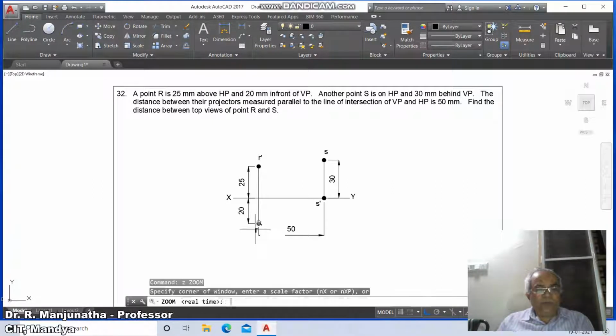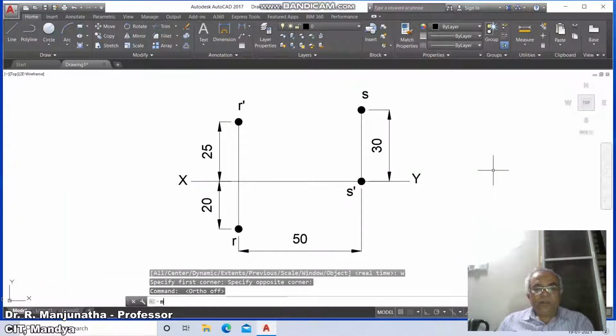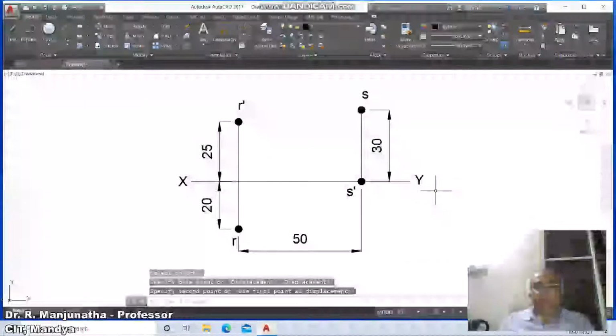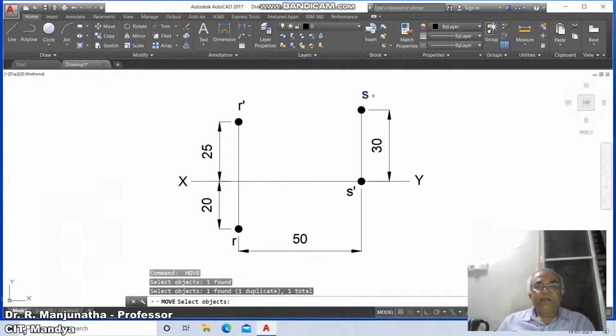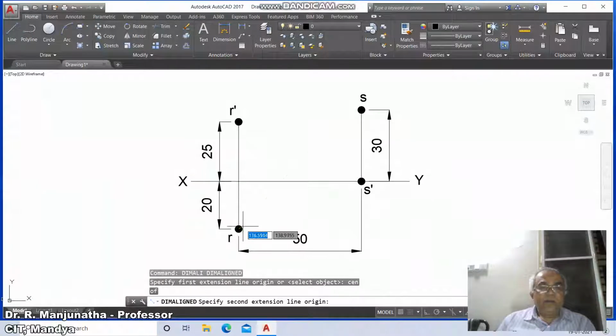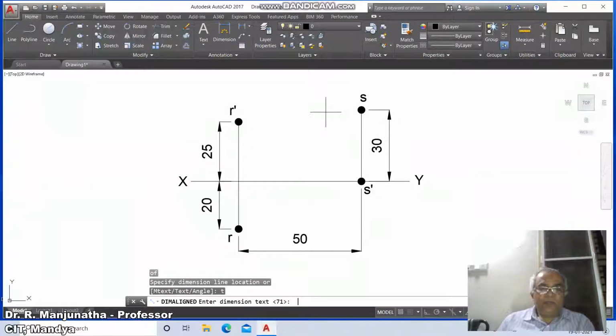Then go to zoom window, then switch off the ortho mode, then go to move and place it wherever you want here. And similarly in this, yes, so here it is S dash, here it is R, here it is R dash. Then go to dim, align, go to center of this and center of this and take this text and make that as 0.